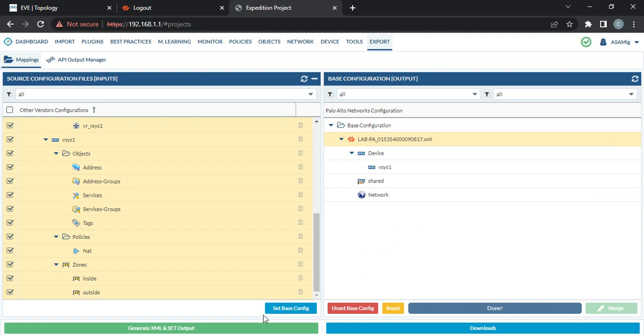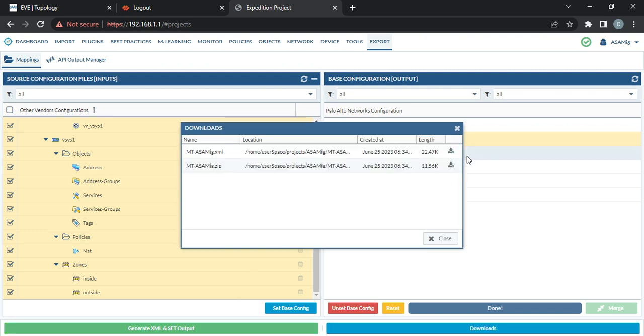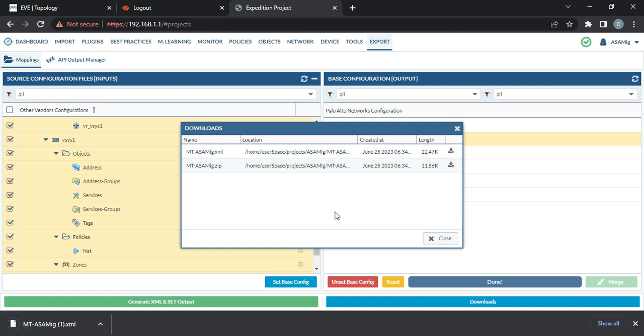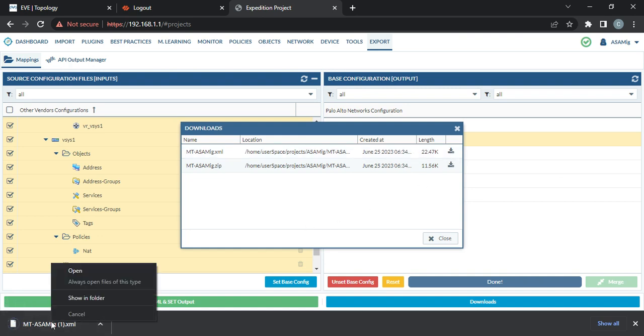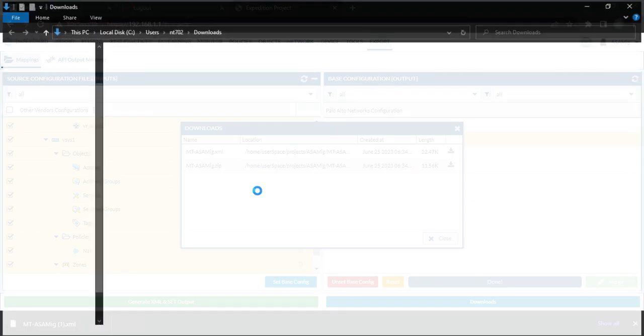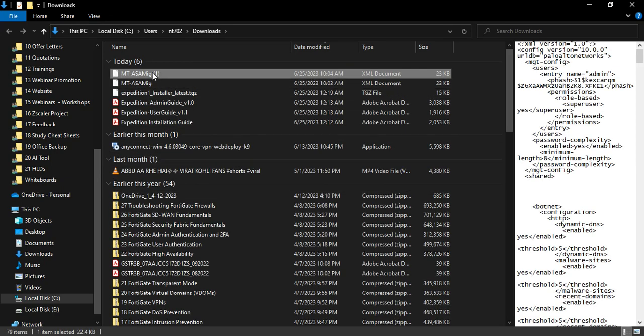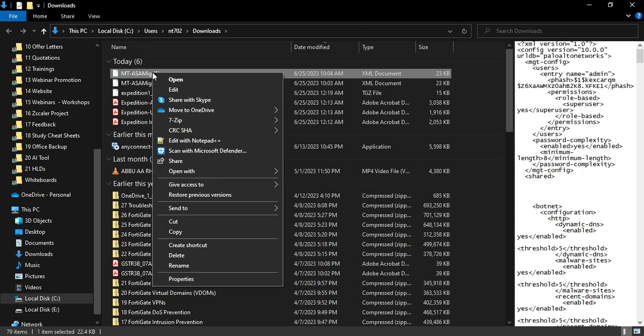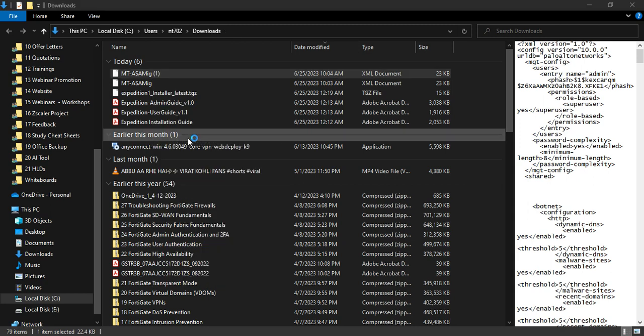Okay. So let's download the file again. So we have this XML file, show in folder, and open it up in Notepad++.